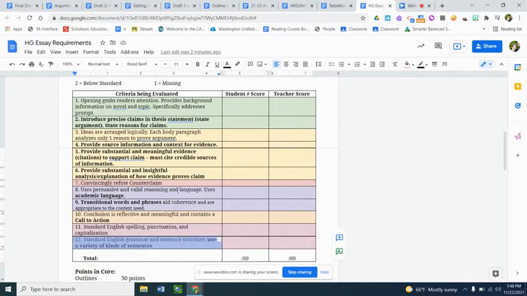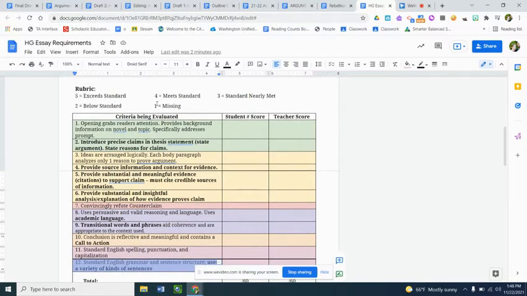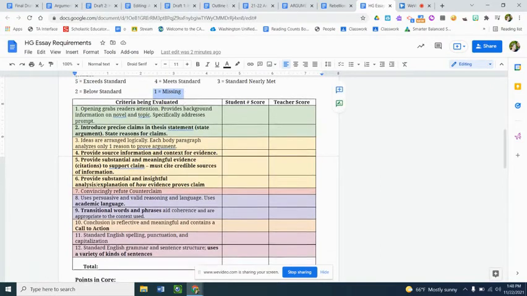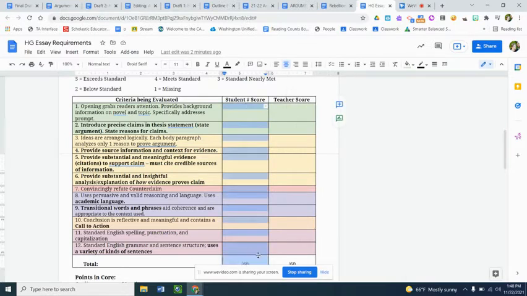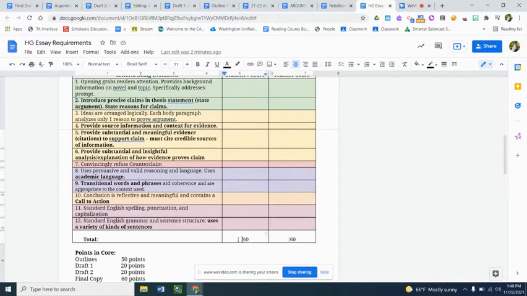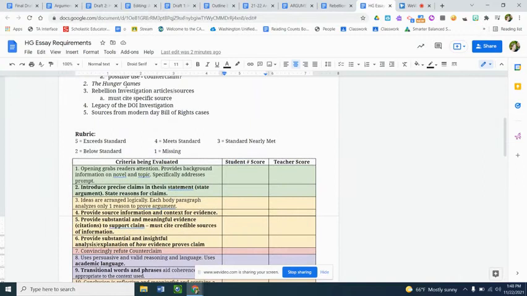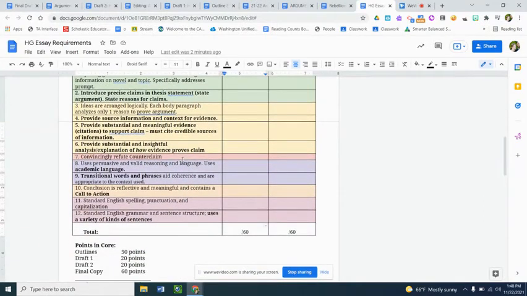So all of that together, you are going to have a score of 1 to 5. So 5 is exceeding the standard, all the way down to 1, which means it's missing. You don't even have it there. And I have actually seen that before, where kids are copying and pasting and they forget to include something like their conclusion paragraph. Then they get a 1 in the conclusion paragraph because they didn't include it. When you add all these points up, if you give yourself a 5 in all of these categories, then you're going to get 60 out of 60. As soon as you start shaving points off up here, and maybe you give yourself a 4 or a 3, then you're going to see your score go down a little bit.